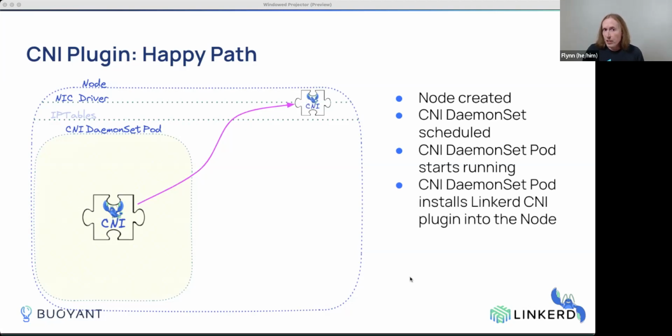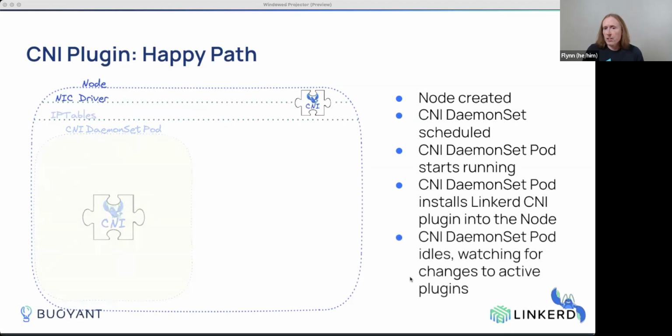With respect to the question about other CNI plugins, the daemon set tries really, really hard to put the Linkerd CNI plugin last. Again, much like the init container. After the daemon set installs the Linkerd CNI, it just goes idle and sits there waiting to see if there are changes coming to the list of CNI plugins. If you install another CNI plugin after that, the Linkerd CNI daemon set will try really hard to move the Linkerd plugin to be last in the list. The Linkerd CNI plugin also tries really, really hard to do no harm with respect to other ones. If you run into a problem that you think is caused by that, we would love to hear about it.